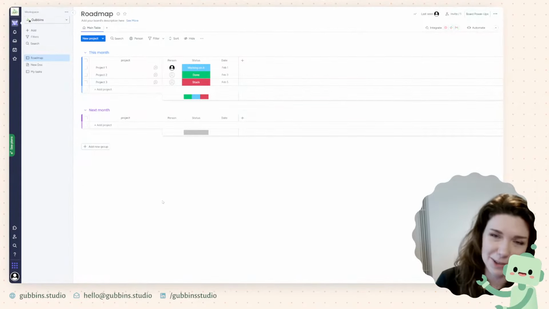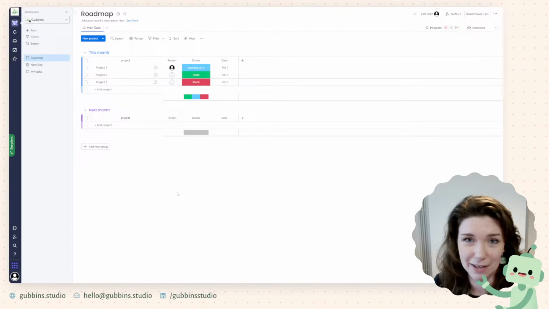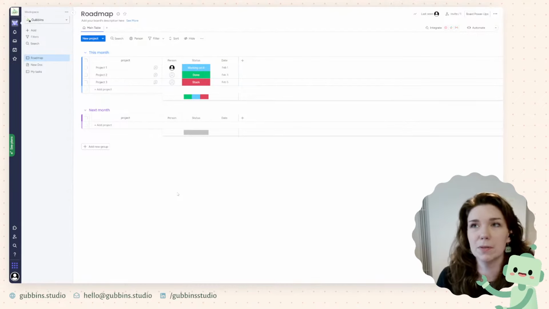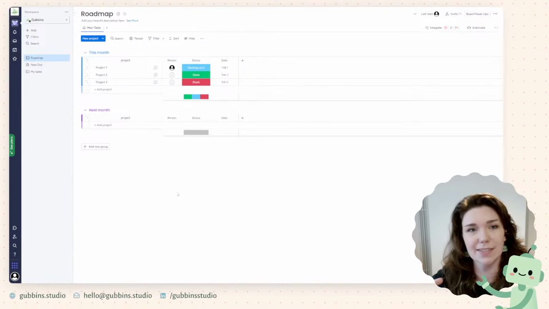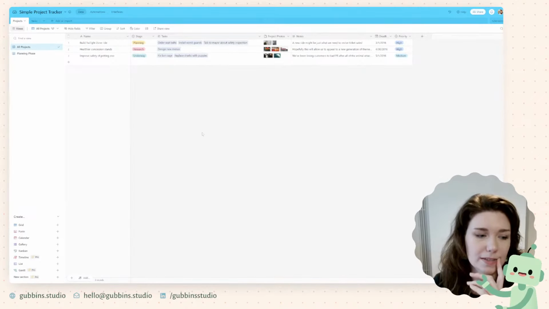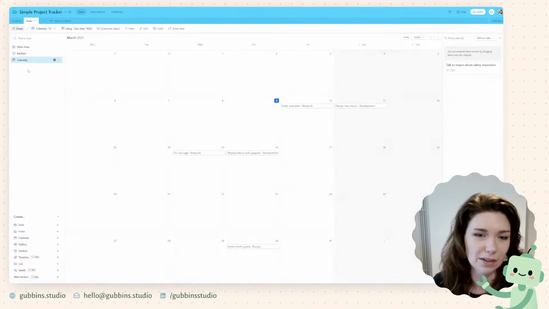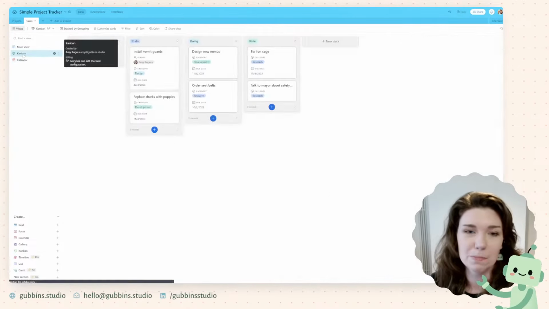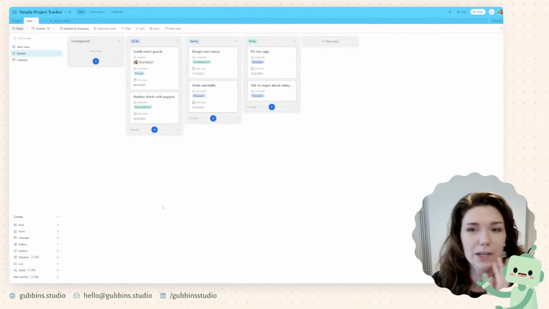Monday.com, I don't know enough about it, but I would say that this is a good middle of the road. If you want something that's a little bit more feature heavy than just drag and dropping cards, but you also don't want the level of complexity that ClickUp gives you, Monday.com is quite a nice middle road for that. Airtable is not strictly built for project management, I would say, but it works very nicely just for jumping in and getting started. It feels quite nice to use.